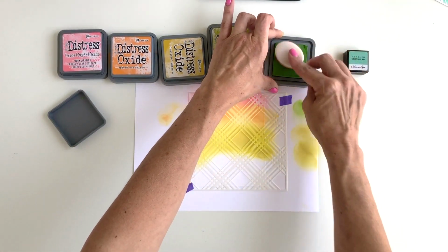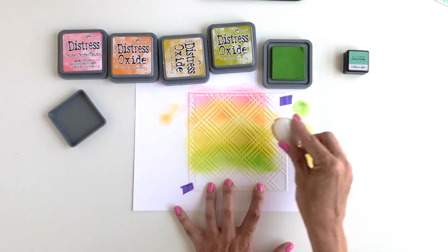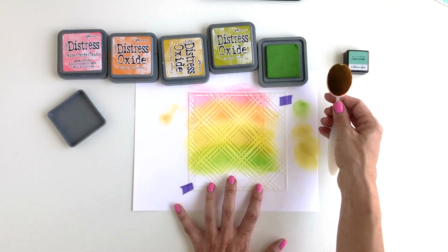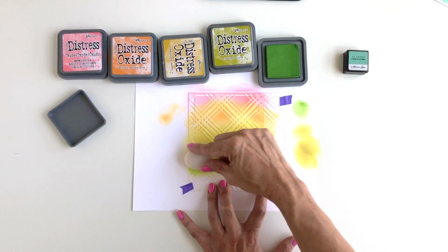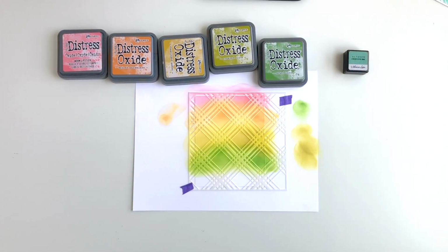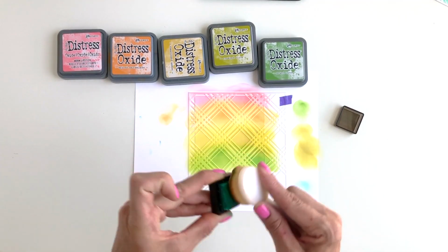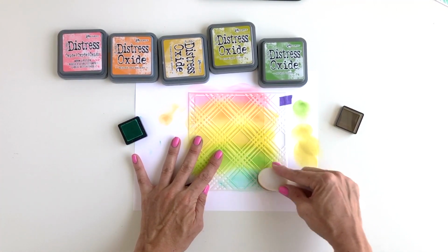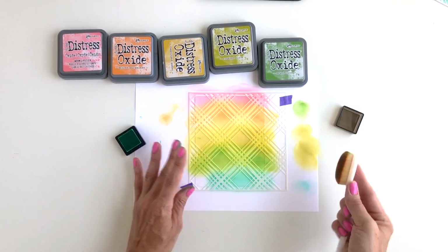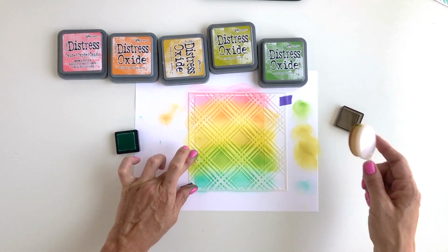And then I bring in a brighter green. Don't forget when blending your colors to work in a circular motion. You'll achieve the best results by doing this, and it'll allow you to create a nicer transition between each color. To finish this off, I actually didn't have the right color in the oxide ink, so I used a little Altenew cube, and this is a different type of ink, but it still works just as well and it's beautiful. But you do have to work that ink into those bristles a little bit more. So don't be afraid to really work that into your brush.